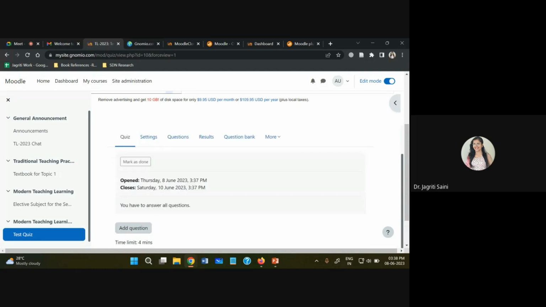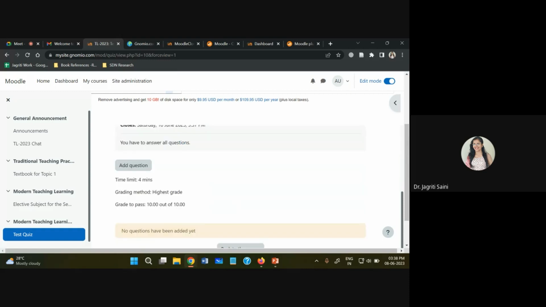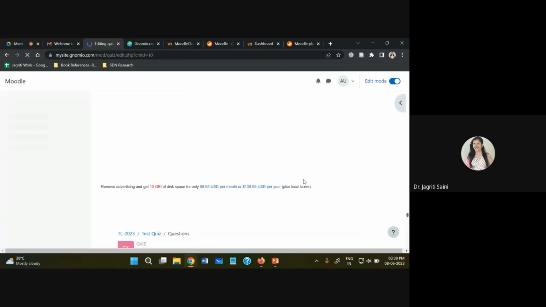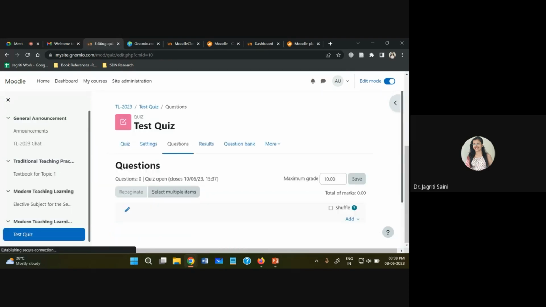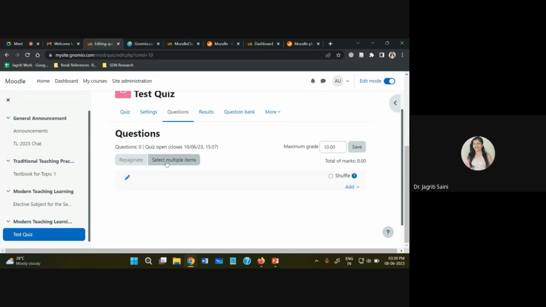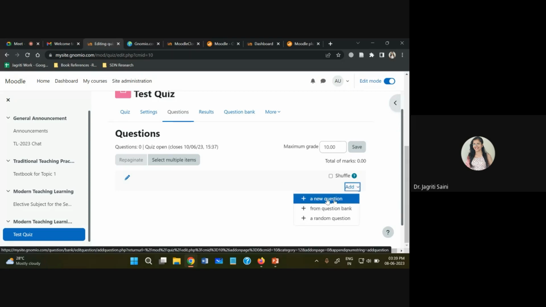So you can see the initial details are available on the top of the quiz terminal. And after this, we need to add the questions now. So we have here the add question option. We can click on this. And next to this, it allows us to create different types of questions in sequence. So let us click on the add button, and we are going to add a new question. In case you have already created a question bank, because that is also an available option in your Moodle platform, then you can choose the question bank automatically.